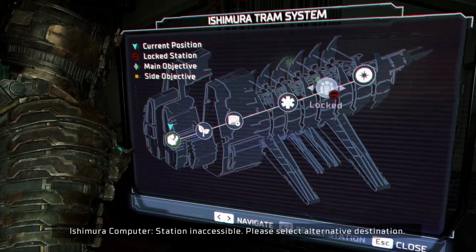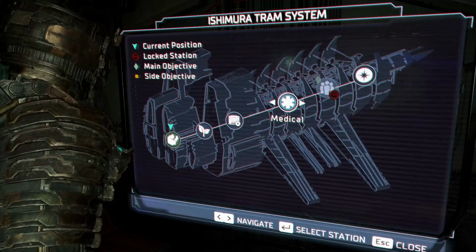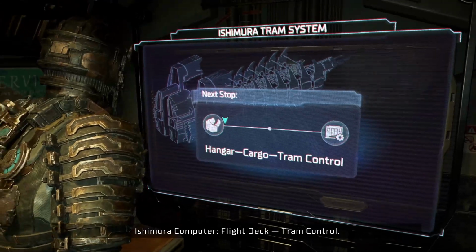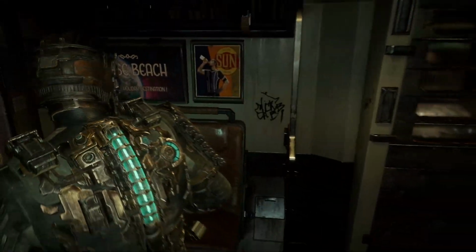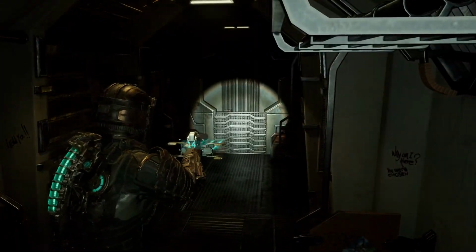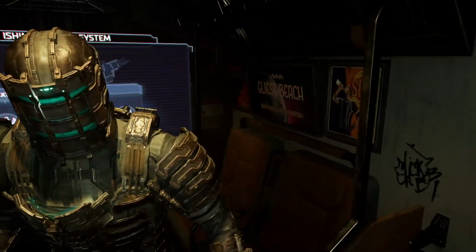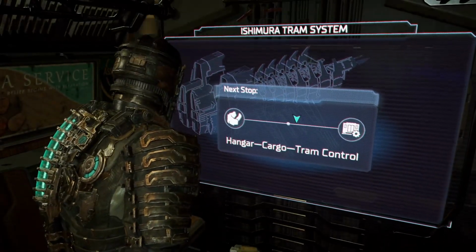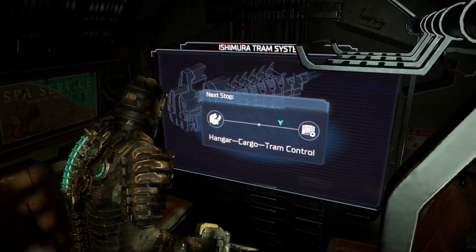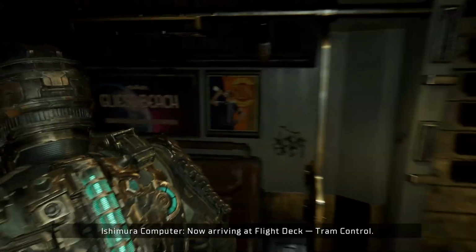Station inaccessible. Please select alternative destination. Got to go through. Should we try going through the flight deck tram control? Maybe? I don't know. I just don't know how. I love the way that this distance is very long sometimes. If you're going from like the bridge to the mining, oh, quite a surreal experience. Now arriving at flight deck tram control.